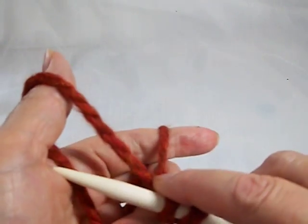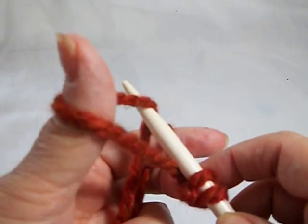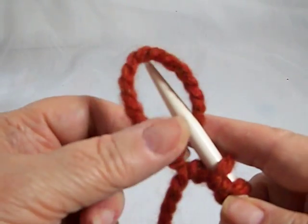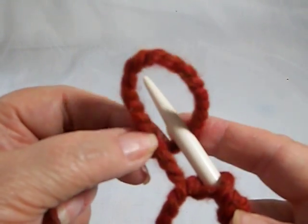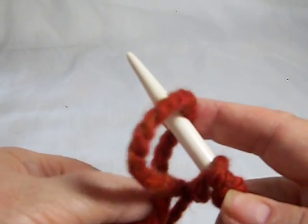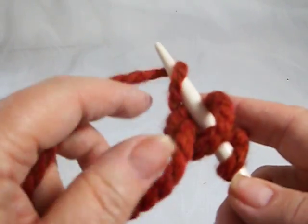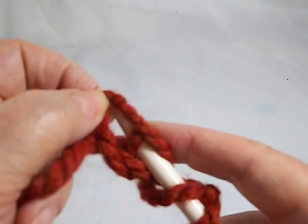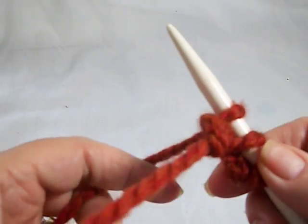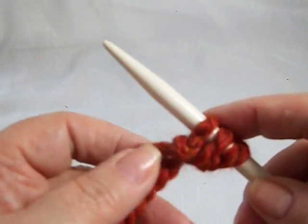For the Chinese cast-on, you go into the loop this way, and now you'll notice, I'm going to take a moment to show you, that in this loop, which is a simple cast-on stitch, the yarn is in the back, not in the front. This makes a very, very subtle difference in the stitch. So once we pick up this loop, we pick up a stitch and complete our cast-on.